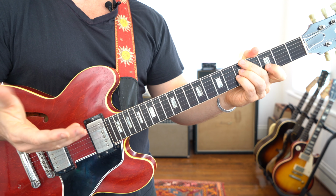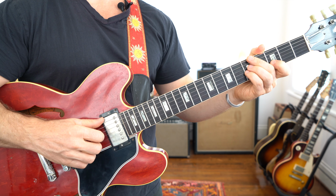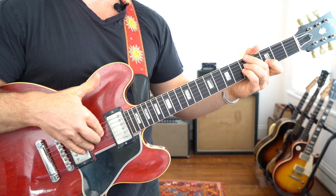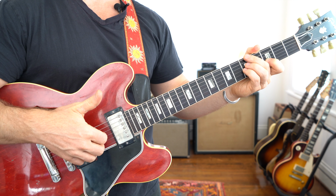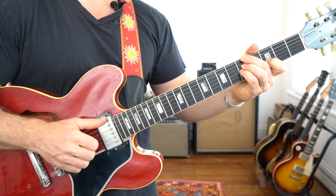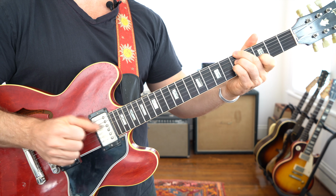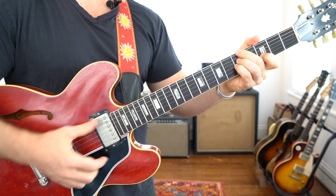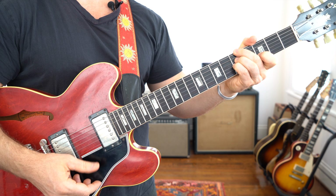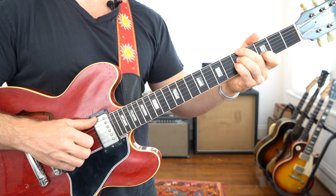Okay, and the way also I'm playing it, I'm finger picking it by getting the bass root note with my thumb, and then I'm getting my first, middle, and third fingers on the 4th, 3rd, and 2nd string and plucking that. So that's really probably the way he's doing it. You could kind of mute these out, especially that fifth string, and strum it. You could get away with that as well. But this is how I'm doing it.